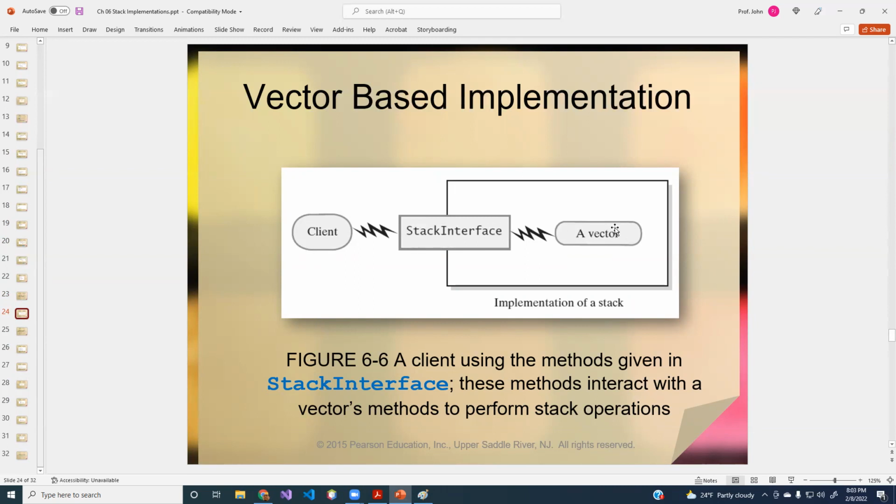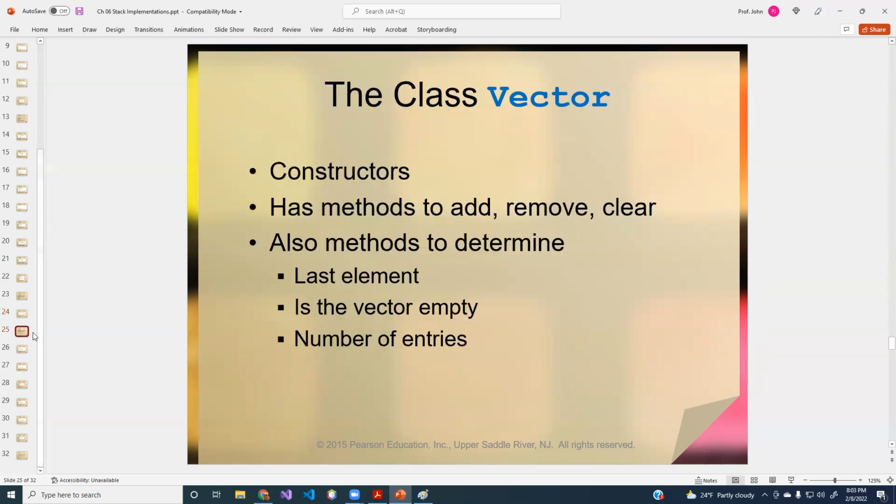So the vector itself would not be calling methods that don't behave in a stack-like manner. Like, hey, I want you to delete the element at index 4. That's not stack-like behavior, right? Stacks only allow access at the top. So you can actually use the vector, but restrict access to it through this interface right here.